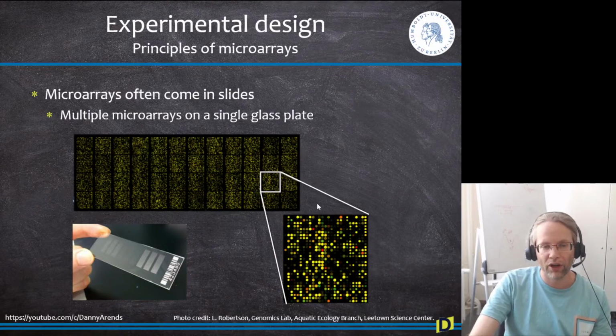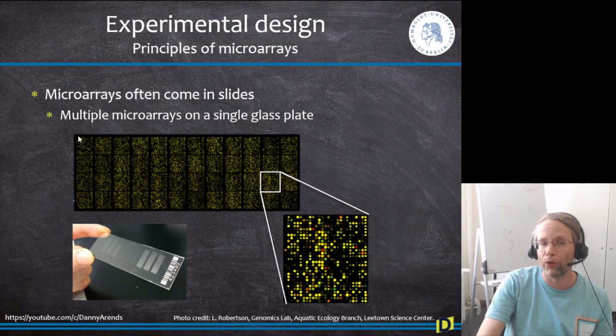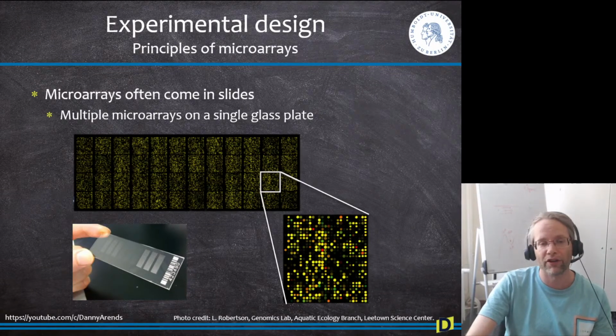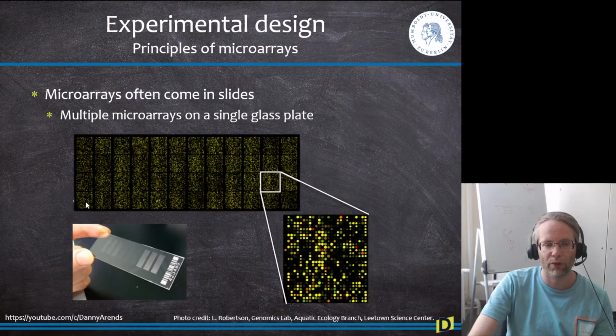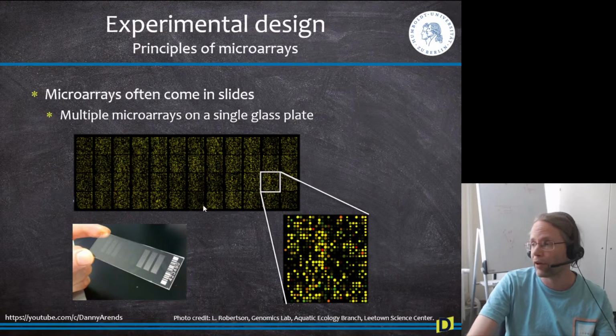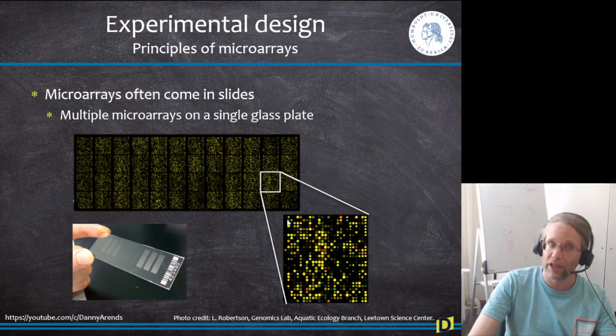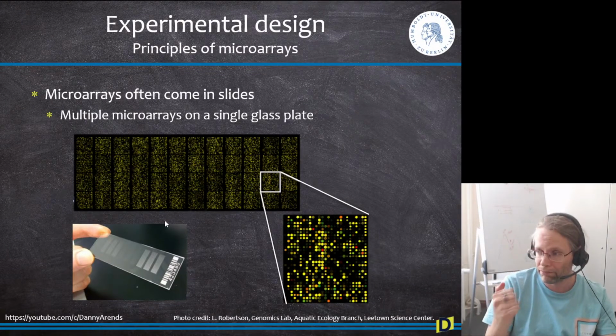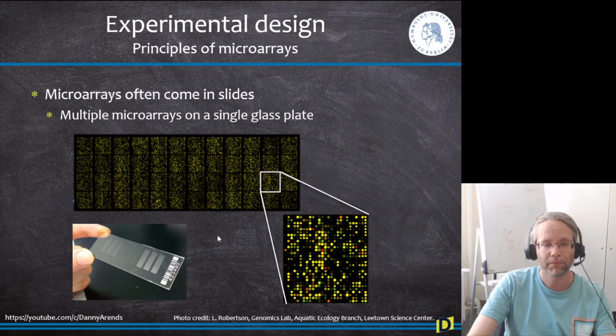So they generally come in slides like this. So multiple microarrays are on a single glass plate, and that is because of miniaturization. So here you see that there's 4 microarrays in the x direction, and in the y direction there's like 12 of them. So you have a 48. You have space for 48 samples. Actually, that's 96 samples because it's a two-color microarray, so you have to put 2 samples on each of the wells. So very, very small, very, very tiny work in pipetting them on.